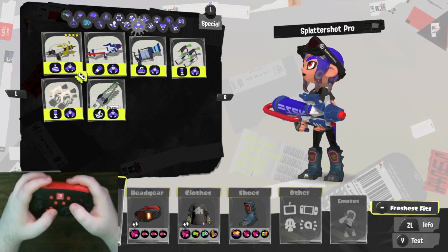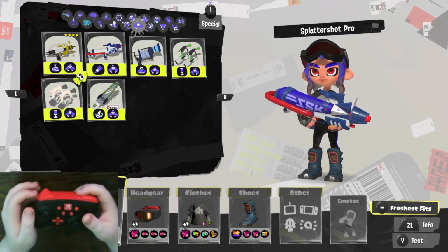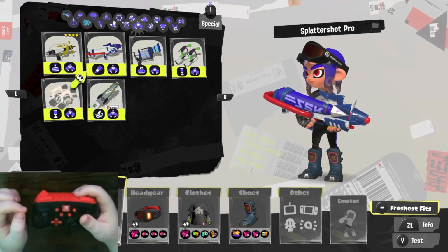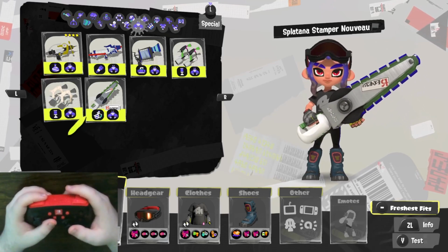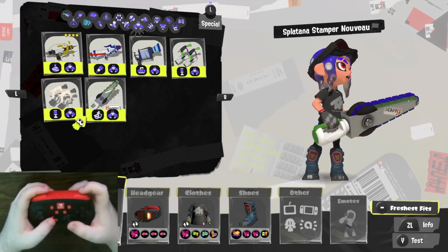Get a direct hit on the Crab Tank. When you want to do that is either if you already have the Ultra Stamp out and they decide to pop crab, then that is an opportune moment to throw your hammer at the crab. But if they are already crabbing, or if the special has already been popped and they're already shooting, it's probably not worth it just to take out a crab.